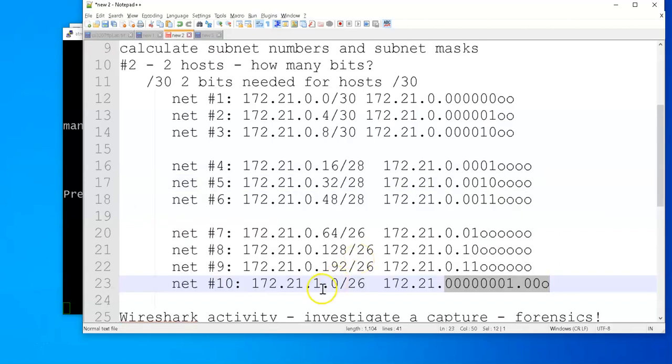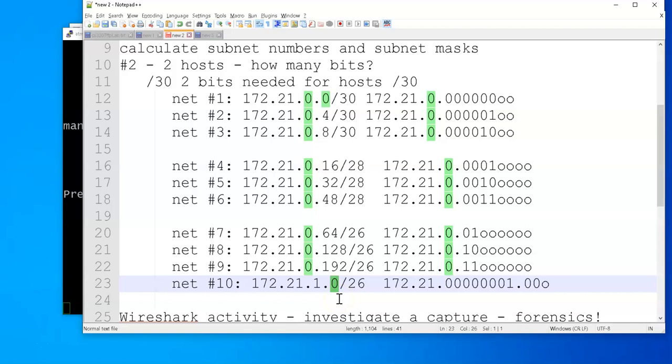So I'm not going to make you do all of them, but remember, you can't just keep going up by 64. Once you go past this boundary, now you start having this guy start counting up, and this will become a 64, 128, 192. This will become a 2, 0, 64, 198, 22.